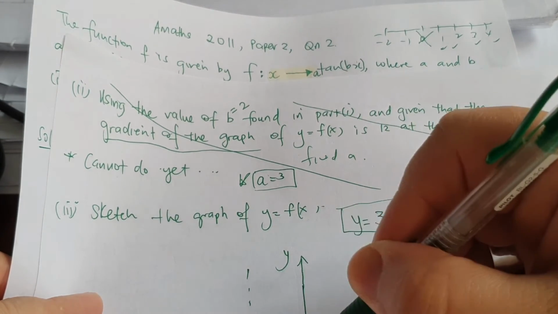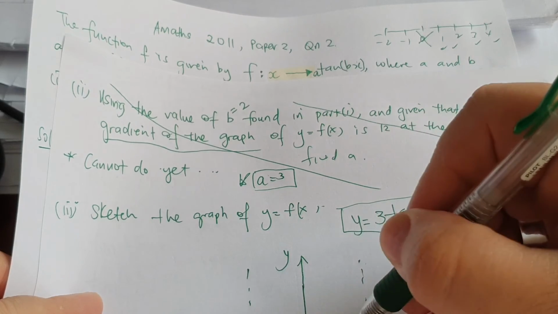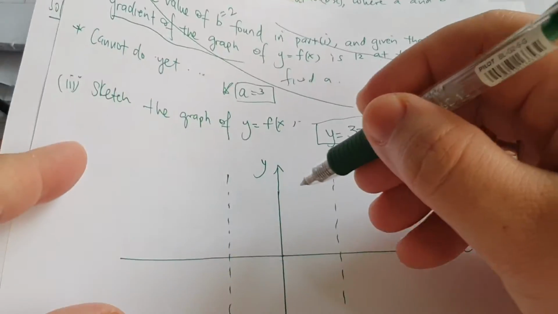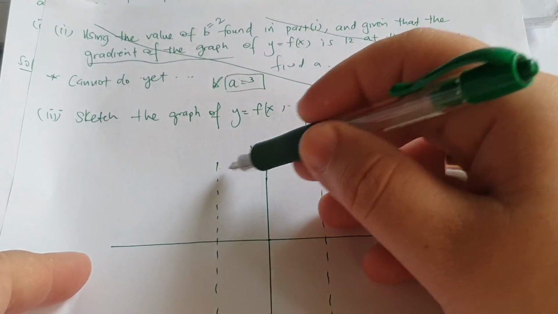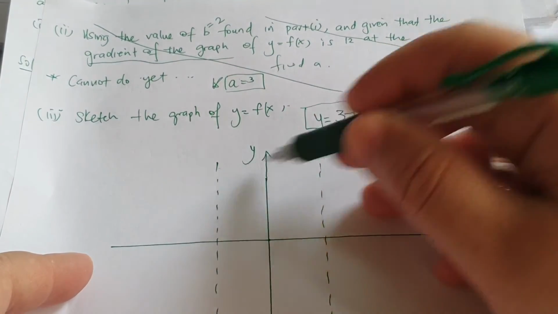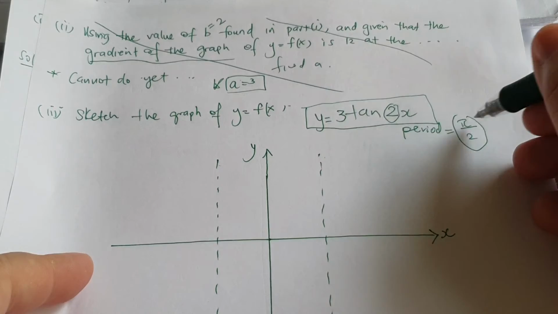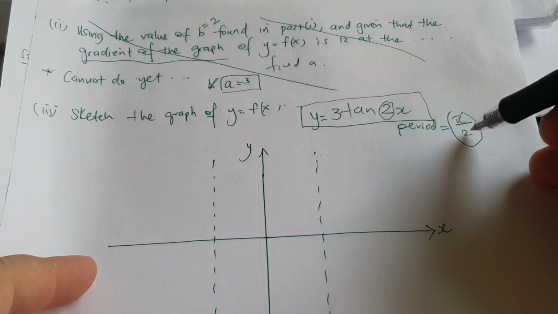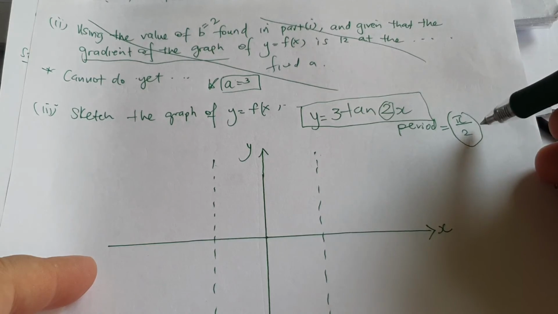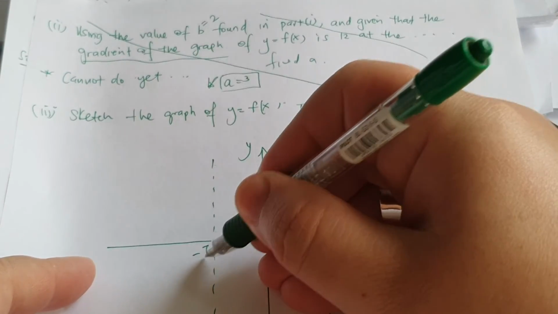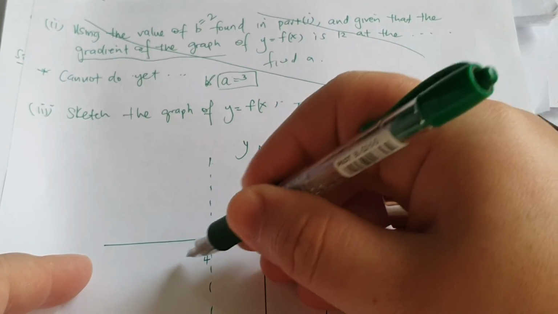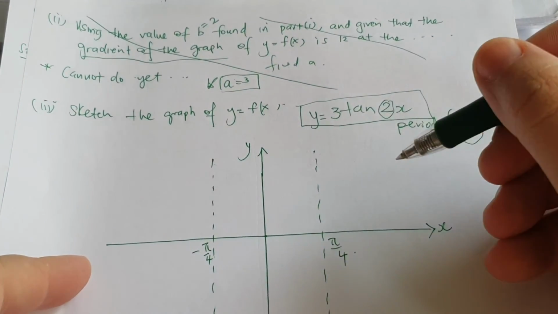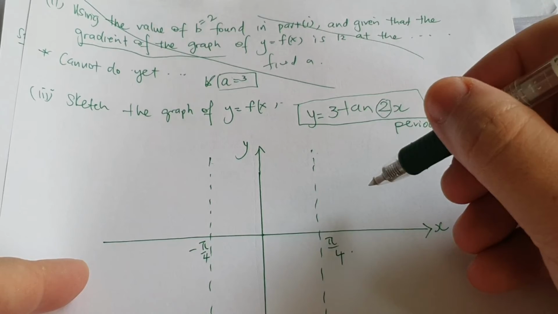And ensure that the spacing is equal. Mine is a bit out. So this whole interval here should be pi over 2, which means that half of it will be pi over 2 divided by 2. So it's actually like half divided by half, so it's pi over 4. Why put minus here? Because it's on the left hand side of the y-axis. Like that, finish. Okay? Actually haven't finished it.